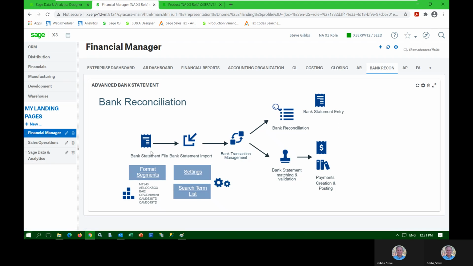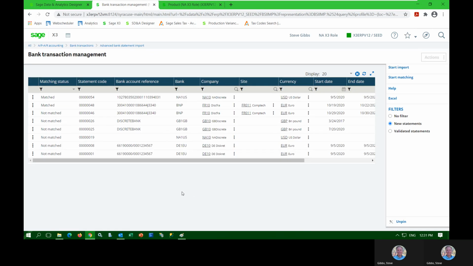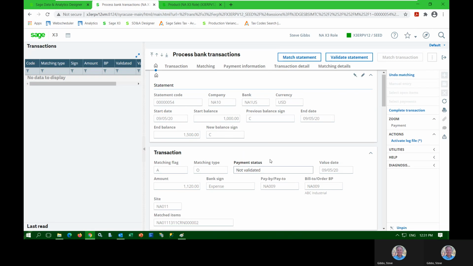You'll define rules. That's what all these different options are here. You'll define different segments and settings and how to search on various things. There's just parameters you have to do to help ensure very accurate and high matching rates. You'll get that done, and then you'll import your bank file in. Once the bank file is imported in, it will be matched up against the transactions in X3 to figure out, maybe this is a check that cleared the bank.